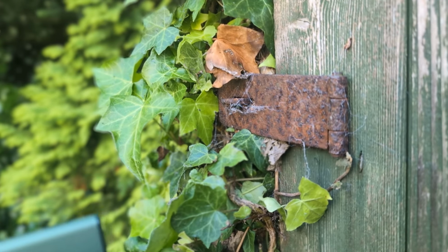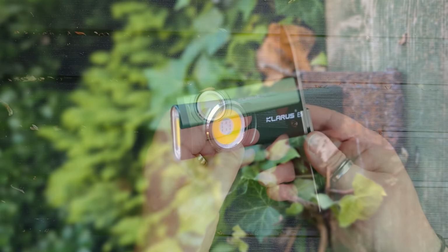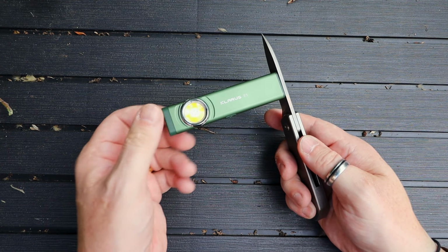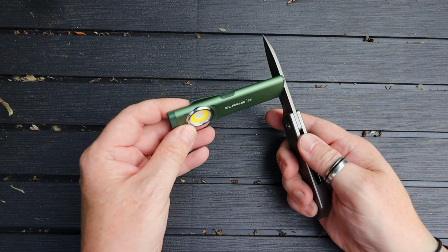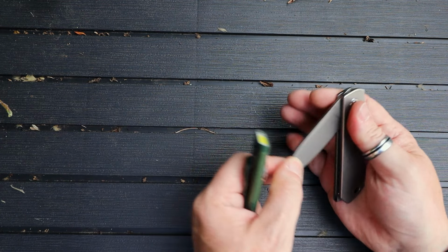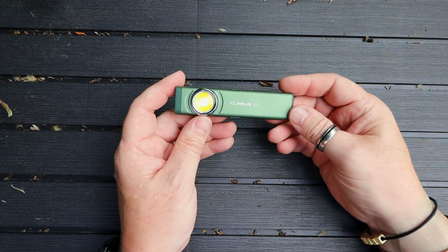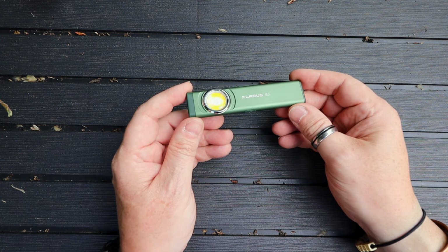It will definitely take the weight of the actual light from any angle. Now it's a reasonably thin lip, so if you push down on it like that, it can come off, and obviously it will come off, but just by angling it by a few degrees keeps it on there even stronger. So if you did need to use this to maybe have this kind of pointed in a certain direction, then you can do that with the magnet that's on the end here.